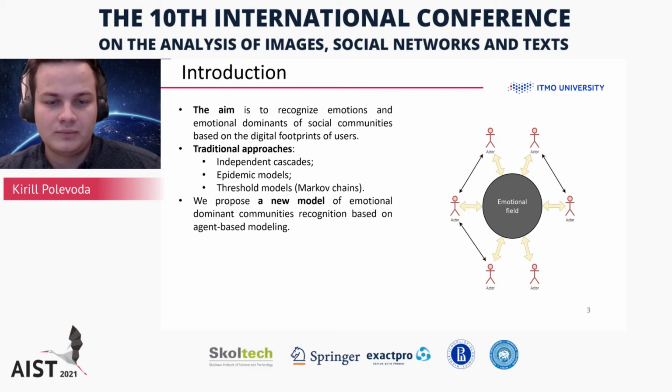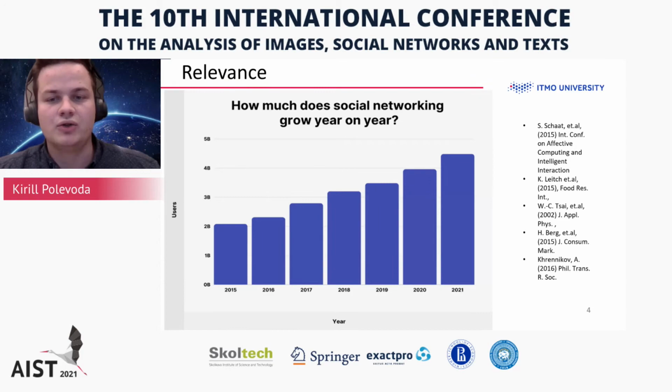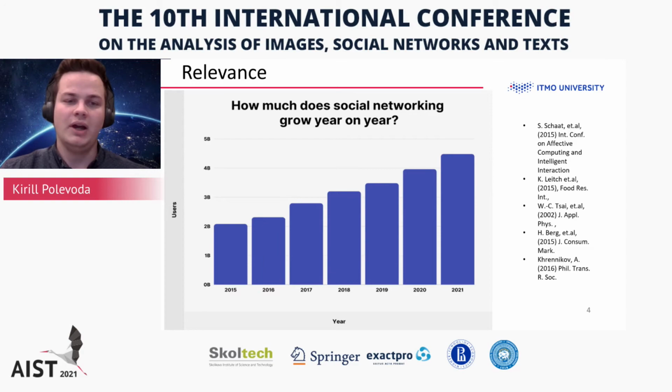Information spreading in social networks is one of the actual topics in modern computer and social science. Providing fast communication for large groups of people, social networks intensively affect the spread of opinions, rumors, consumer preferences, and so on. Especially the dynamics of emotion transition between users attract the attention of scientists all around the world. The results of such studies may be applied in marketing, political, and social sciences.